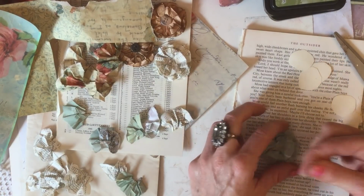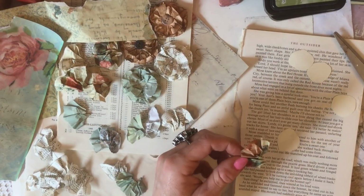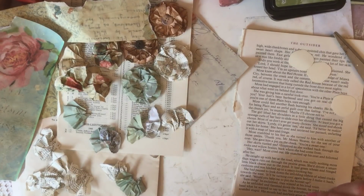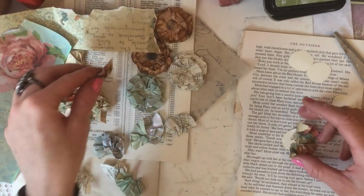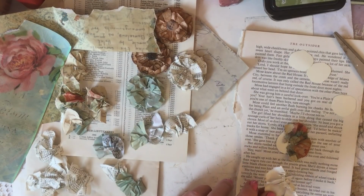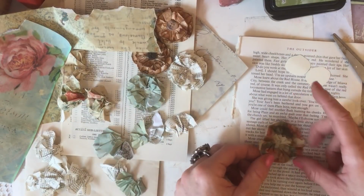So that's that one. Again, I'm going to leave my inking for the moment and do my inking in a minute. So pop that one to the side, and then I might do my colourful ones, these ones here, I think. This one's quite a long one, so I might only need 3 on here. It just depends on the size of the next ones that I'm going to use. That one's quite long as well, so just apply some glue there. And then I've just got a tiny one there, which is perfect for that space.